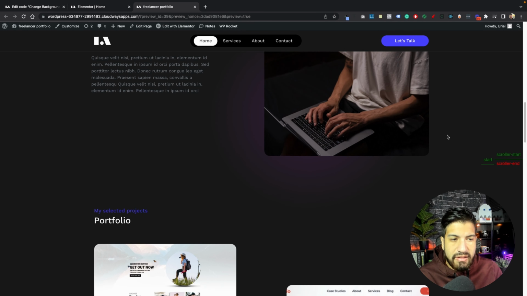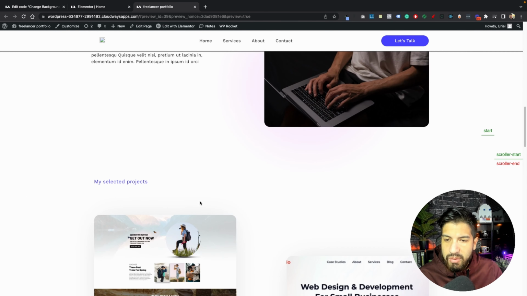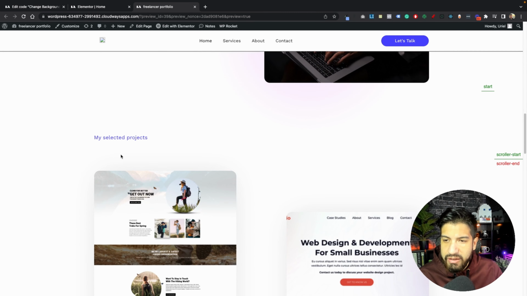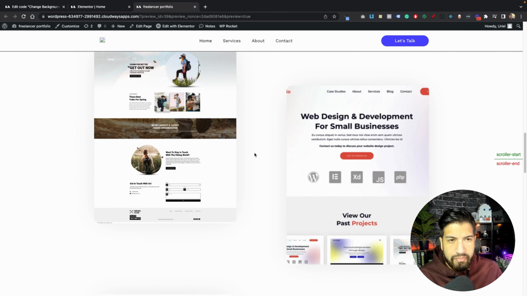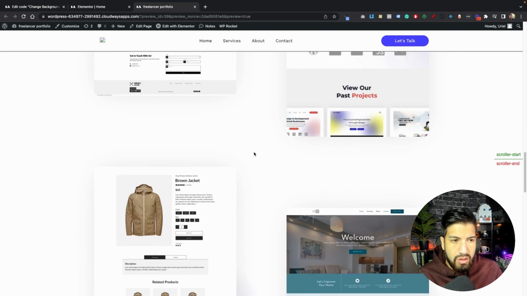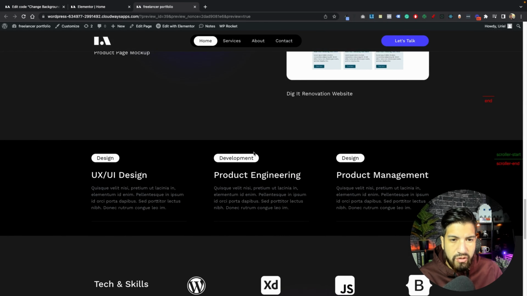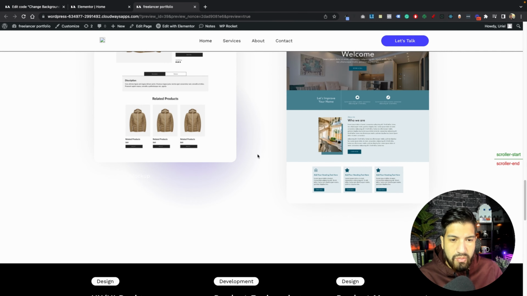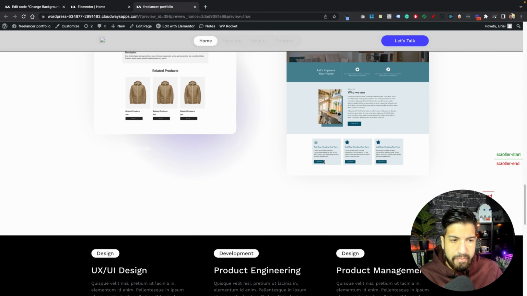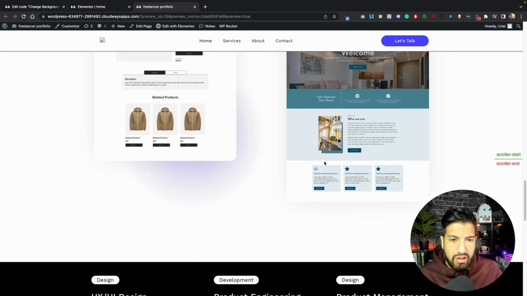But I haven't added some classes to some of my titles here. That's why we're not seeing the text color change for these headlines. And as you can see, we probably don't have an ending. Oh, I guess we still have that ending trigger. So we have the ending trigger right here. But I may change that.